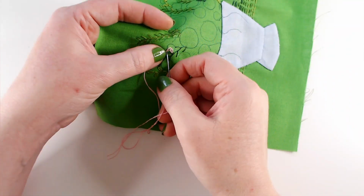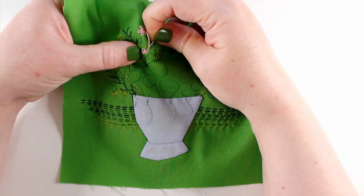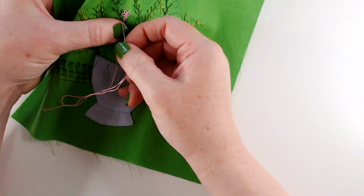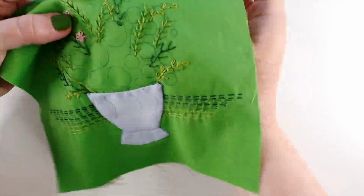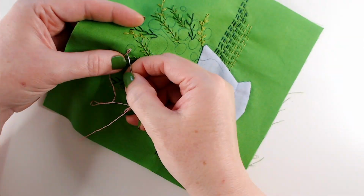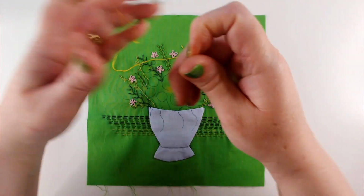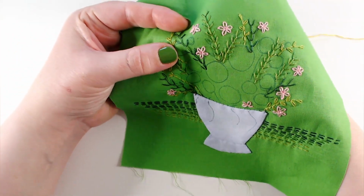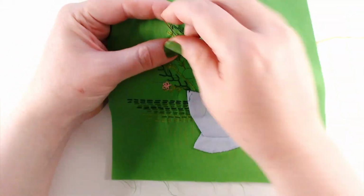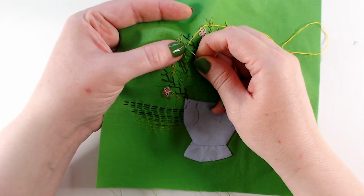So I'm just going to use the smallest circles on the template to position lazy daisies, but the template is just a guide. You can use your judgment and put them in wherever you feel they belong. So I've just worked around the outside for the time being. I will come back and backfill the centre, but I want to put in our bigger flowers before I do that. So here's another easy flower for you.